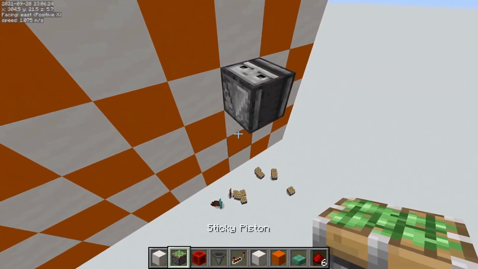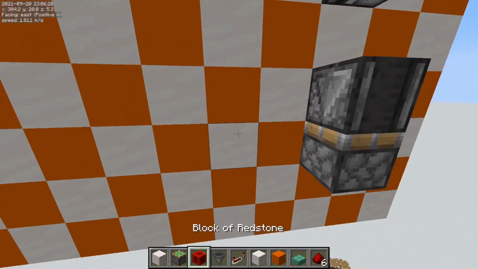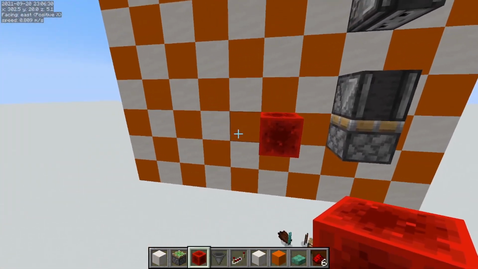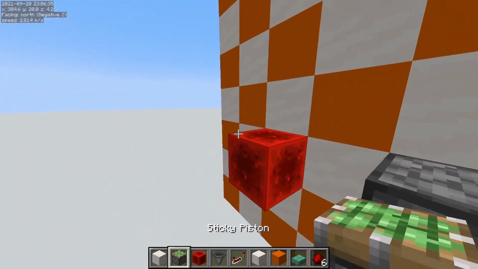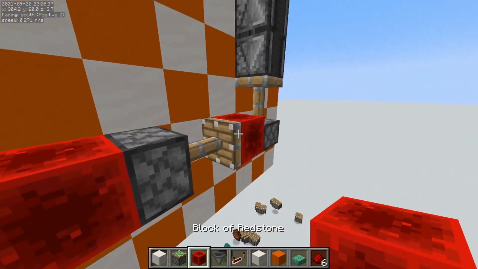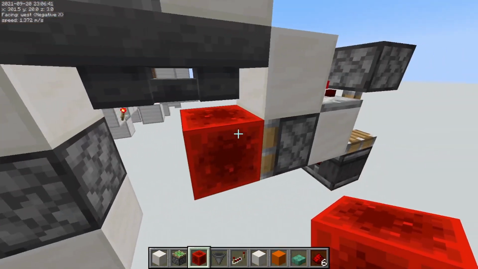And then below that, you're gonna put a sticky piston, and then going out from that, we're gonna take a block of redstone, leave 1 block, and then put a sticky piston behind that. Then we're going to leave another block, and then we're going to put another sticky piston behind that again. When this gets extended, that gets extended, and bam, bam, bam. Cool. So you guys understand what's happening here.